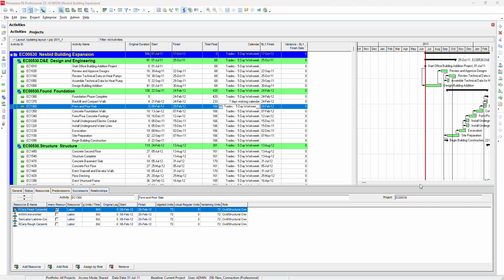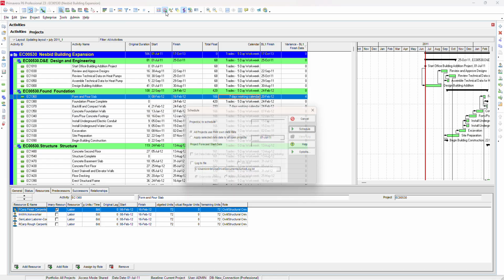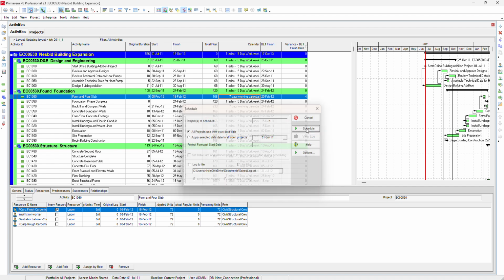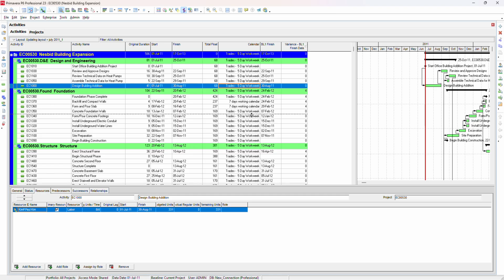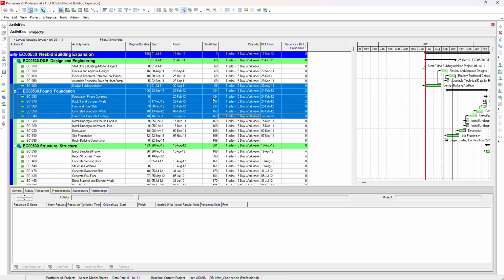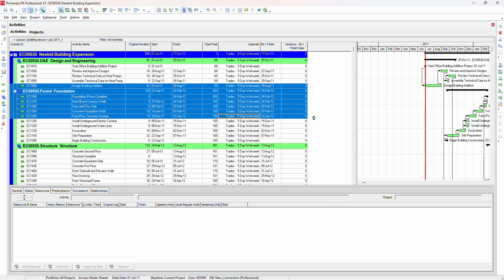Okay, it's fine. There is variance, look, 4 days variance. So we just want to make the finish date constant. For that, I'll show you how we can do it. I'll make it the same. There is no variance, 0 is fine.